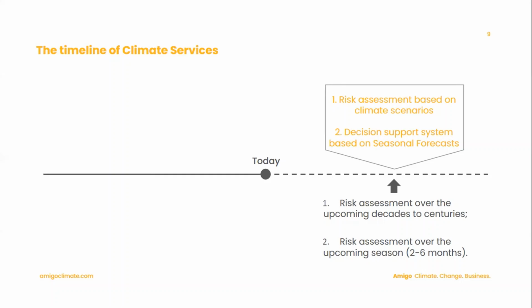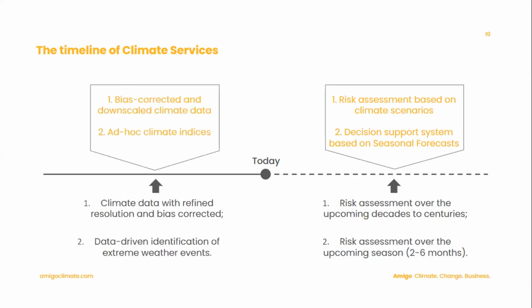When we talk about risk assessment, we consider not only the hazards but also elements on the vulnerability and exposure. But we also developed a decision support system based on seasonal forecast. We have several examples developed within especially different European projects, but also accelerators and UN consultancy activities. So this is more or less an overview of all the things we're working on.